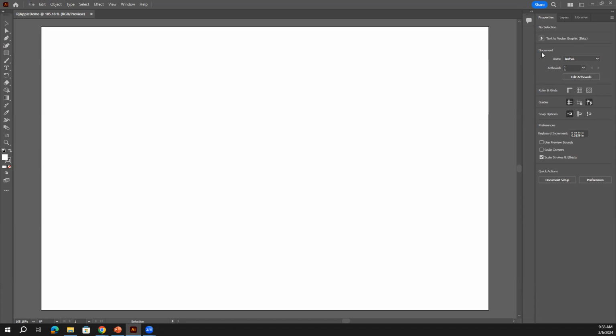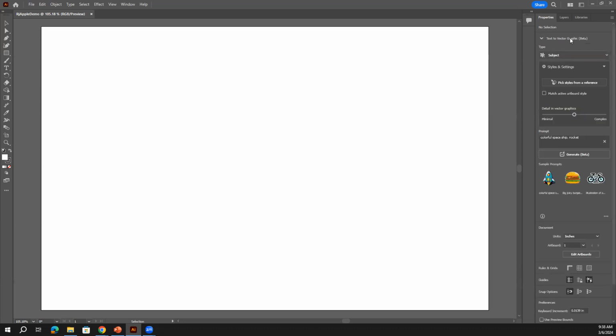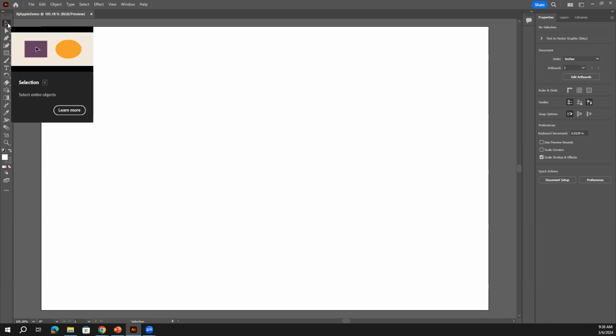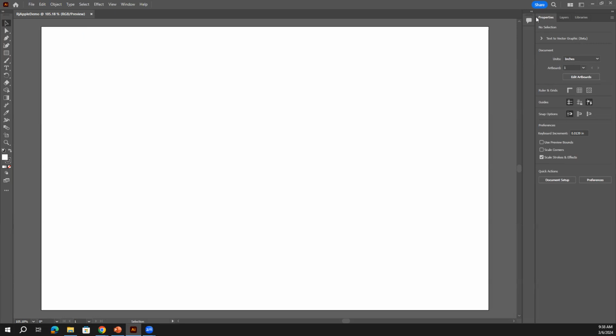If you feel like you have a lot of junk here, it's probably because this little AI section has popped up. You can go ahead and close it. We don't need it. Feel free to play around with it in the future, but for now, just click on this little arrow and close it up. That way you can see everything I'm seeing. We have our selection tool here. It's that little black arrow. This is going to make main selections and help you kind of move things around, similar to the move tool in Photoshop, okay?